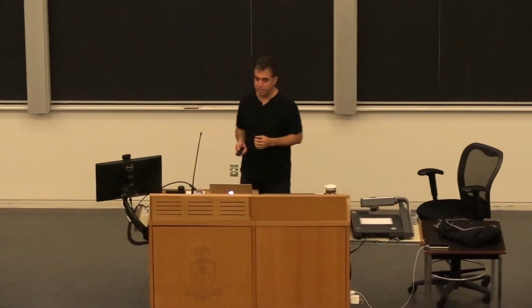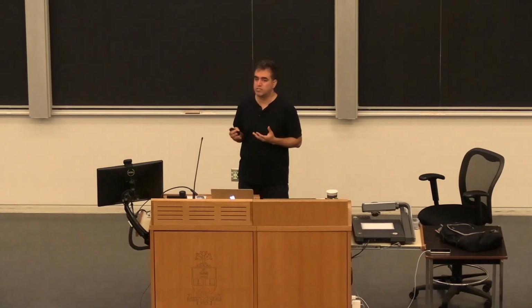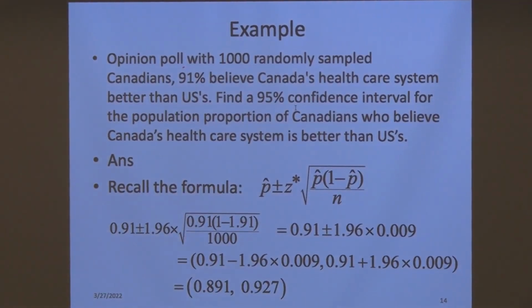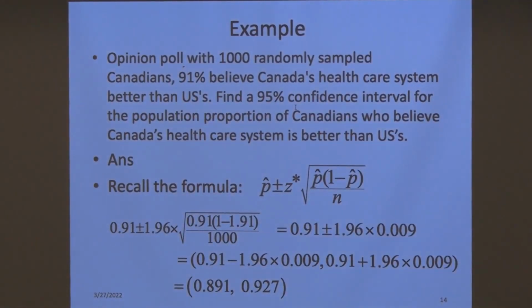And Z star is associated with the level of confidence, okay? So if, for example, we are interested in 95% level of confidence, the Z star is going to be 1.96, right? Because 1.96 after the mean and 1.96 before the mean, when we have the standard Z distribution, 95% of the data is located there, right? That is how you find Z star.